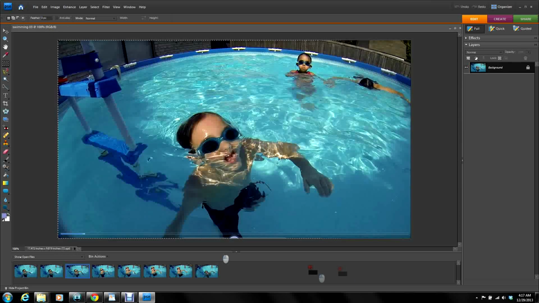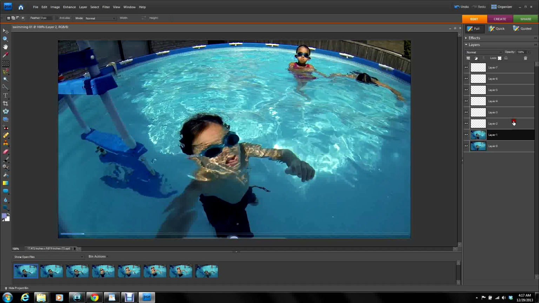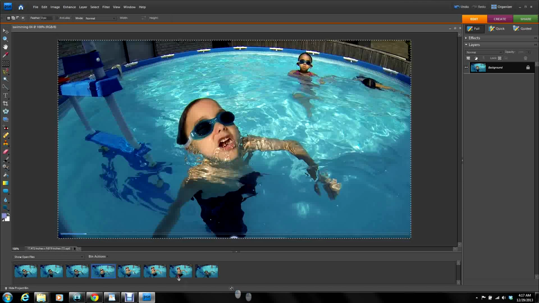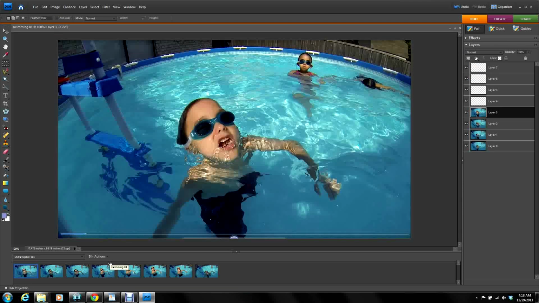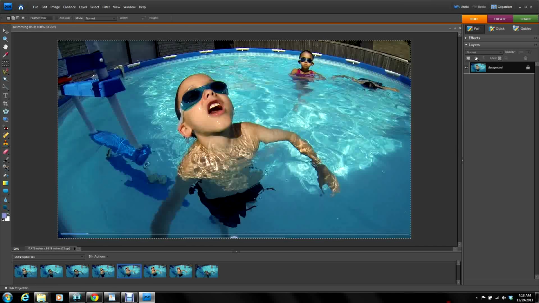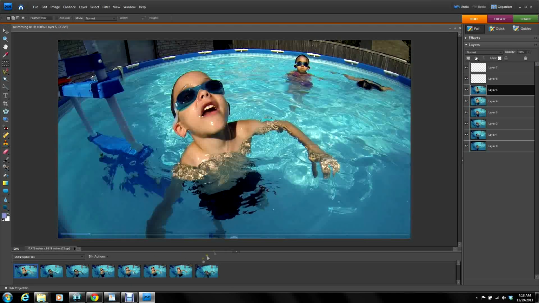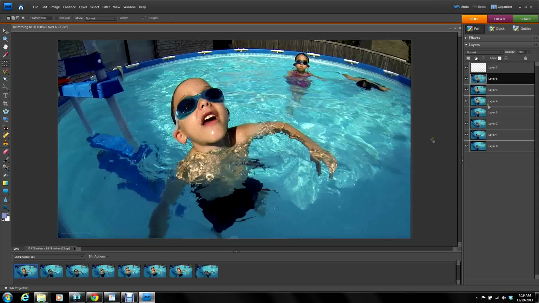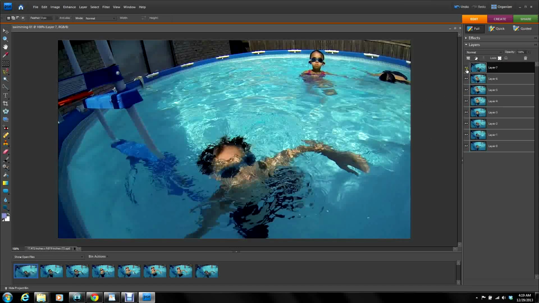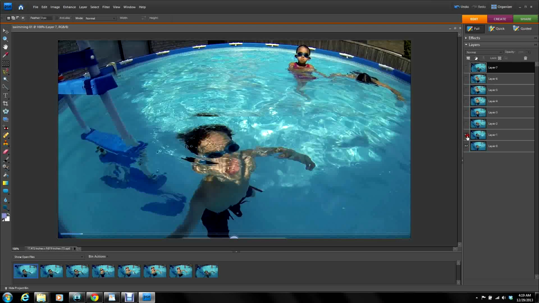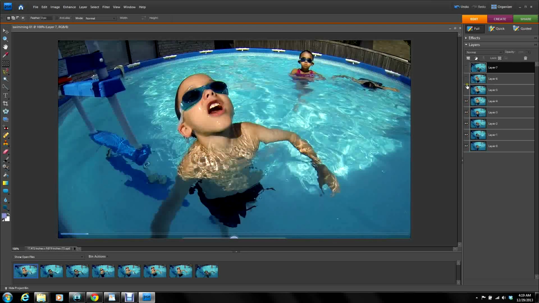Repeat these steps with the next image in the bin. Double-click to open the third image, Ctrl plus C to copy. Double-click to open the first image, make sure the next blank layer is highlighted, then Ctrl plus V to paste. Do this until all the images have been pasted into the layers. I'm toggling the visibility icon off and on to get an idea what the animation might look like. If you do this, make sure to toggle visibility back on so that the eye icon is showing.